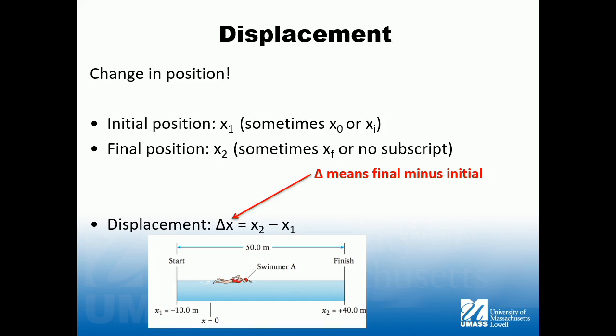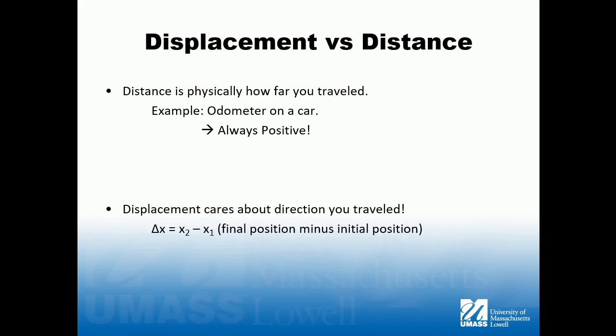I'm going to get back to the swimmer example in a second. But there is a difference between displacement and distance. Say your car is at a dormitory. Let's say you pull out your car every morning, come to school like a good kid, and go back home like a good kid. Your car has actually traveled a certain distance, right? It's gone to school and gone all the way back. What is the actual displacement of your car? Zero, right? It started in the garage and ended up in the garage. Displacement being a change in position is zero.